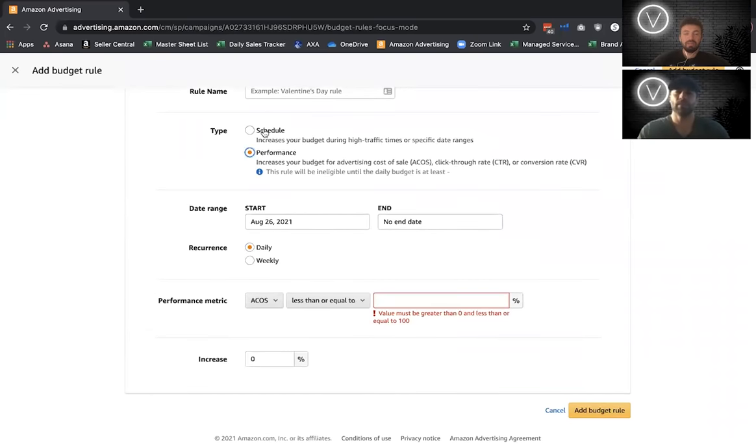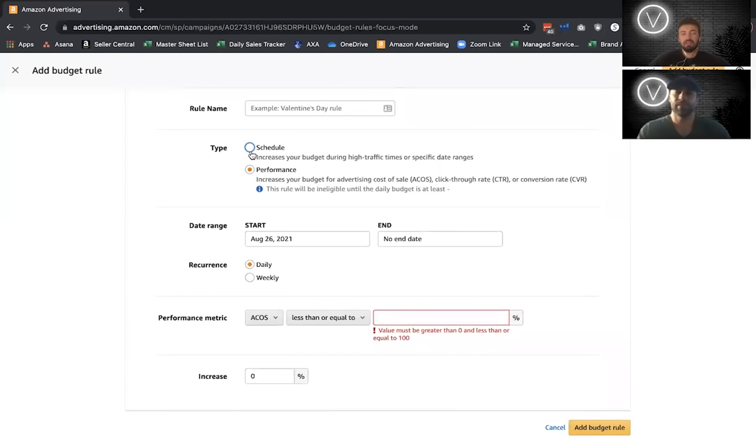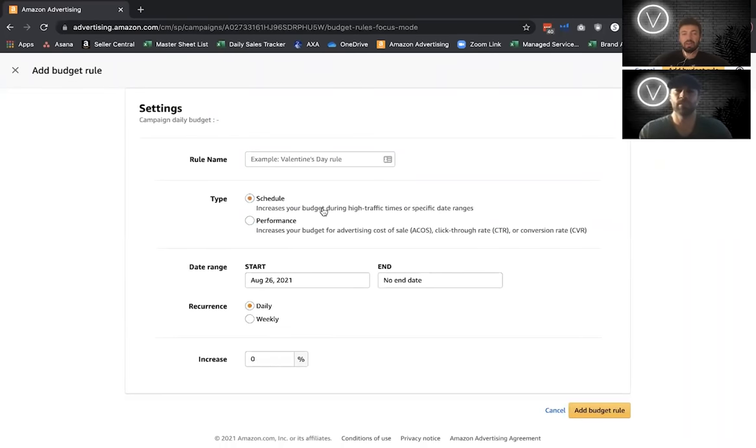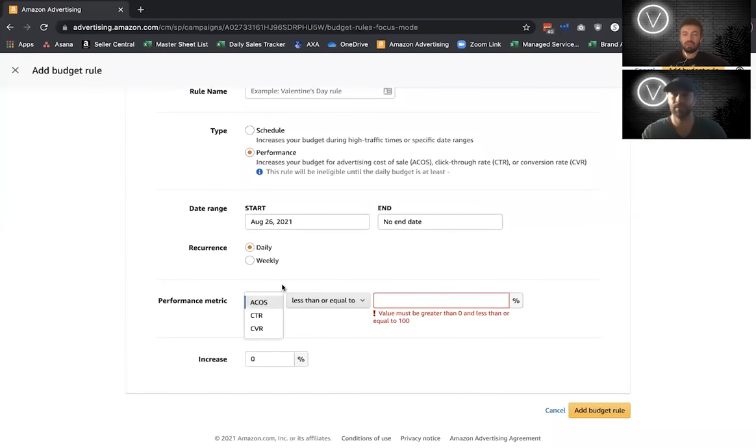Yeah, absolutely. So what this is, instead of adjusting based on spend, this one increases your budget during high traffic times. Here you can actually change metrics. So you can drive Amazon to show your ads and display your product in certain parts of the platform based on a certain guiding KPI. This reminds me a lot of Facebook campaign goals when you're setting them up. Are you optimizing for clicks? Are you optimizing for conversions? Are you optimizing for profitability? This seems like Amazon is taking a stab at moving in that direction.